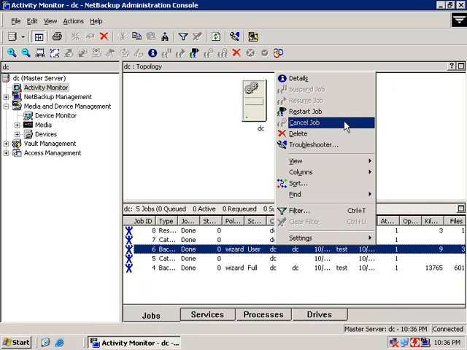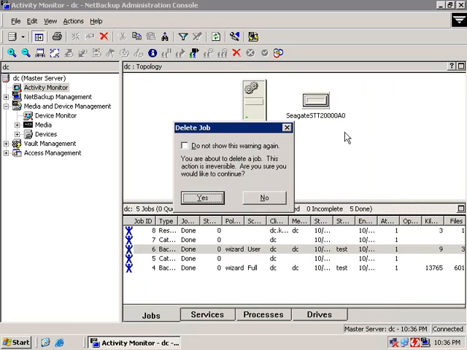We fix the problem. We can use this option to restart our backup. Now we can also cancel this particular job if it's currently running, and we can also delete this job from our job history here. Now, since this action is irreversible, once you delete it, you of course won't be able to restart the job, view the details of it, and so on. So in other words, if you choose to delete it, it's gone for good. So if we select delete, thankfully, you'll see we are given a second chance to change our minds.